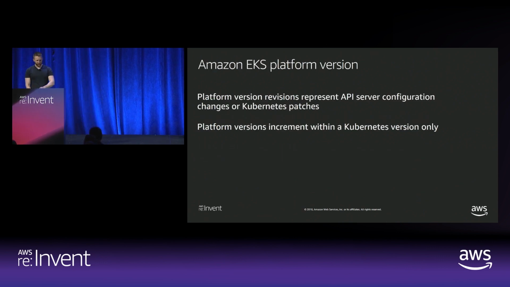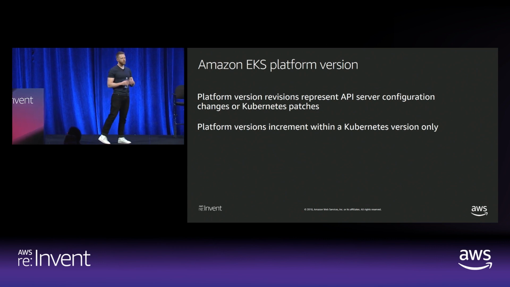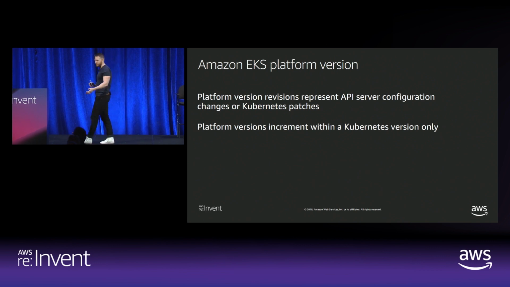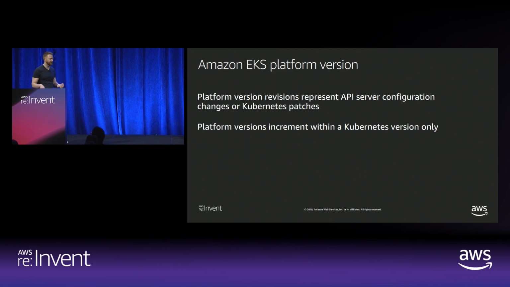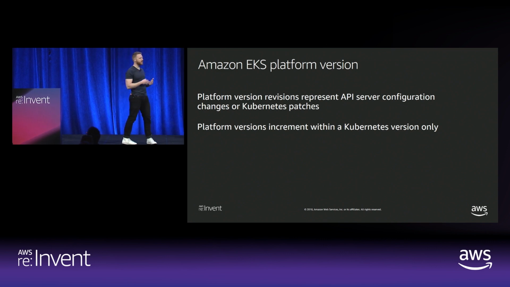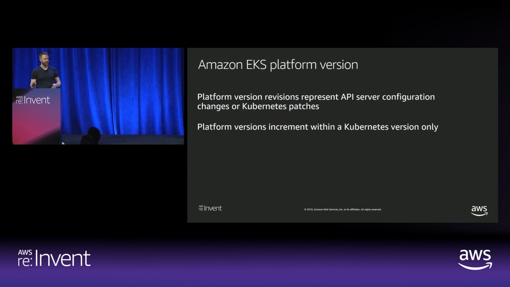I also want to talk about one other version construct in EKS, which is the AWS EKS platform version. This is a representation of customer-facing API changes, or if we add a new patch version to a specific Kubernetes version, these will increment the platform version. The intention behind this is to say, hey, something has changed on our side. You should be aware of this. Test your applications. We might have enabled new admission controllers, something like this. So we added an EKS.2 platform version to Kubernetes 1.10 to introduce the horizontal pod autoscaler support. And then we auto-updated those for you.